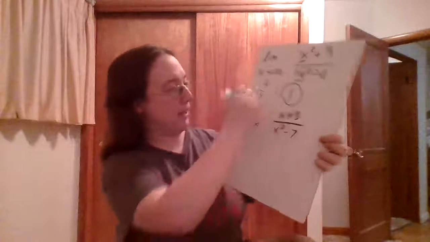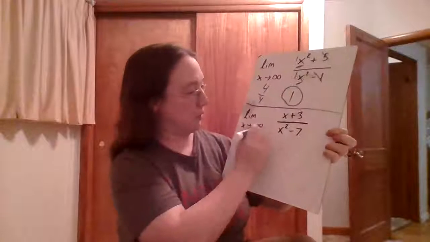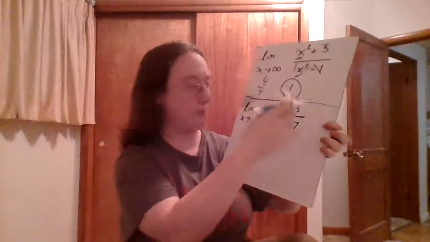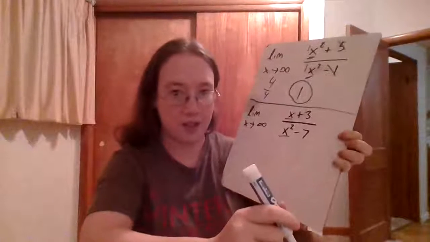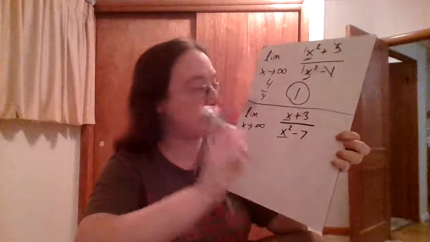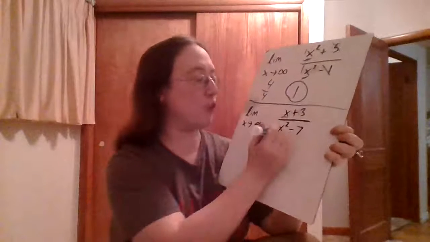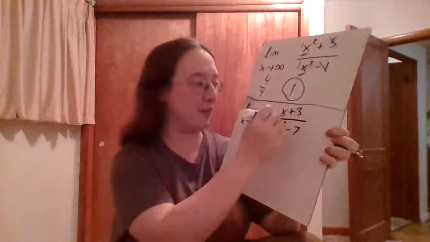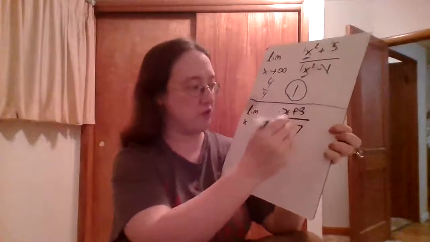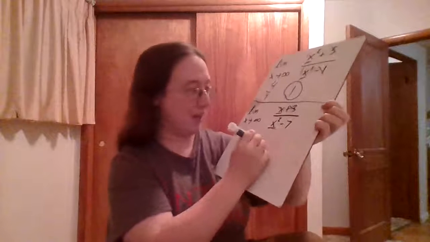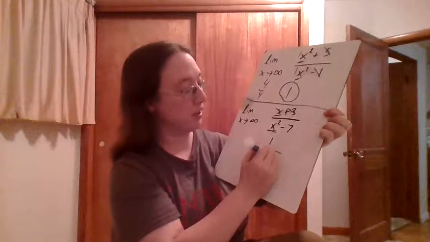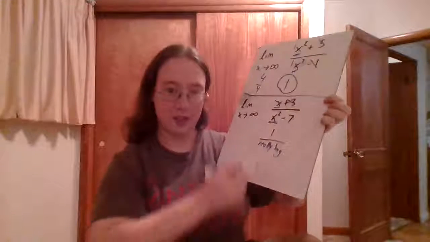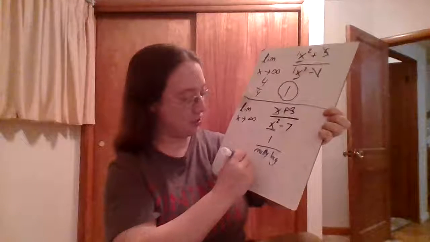Or if we think about what's happening down here, as our limit approaches infinity, if we plug in bigger and bigger and bigger things, both this x and this x squared are going to get bigger. But the squared is going to get bigger faster, because if I plug in a million, a million squared is a lot bigger than a million. So the bigger this gets, the less this is going to matter. And if I have what's eventually going to be 1 in comparison over a really big number, the bigger we make our denominator when we've got a 1 there, the closer and closer and closer we're going to get to 0.